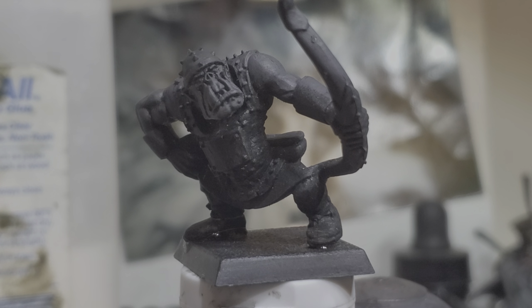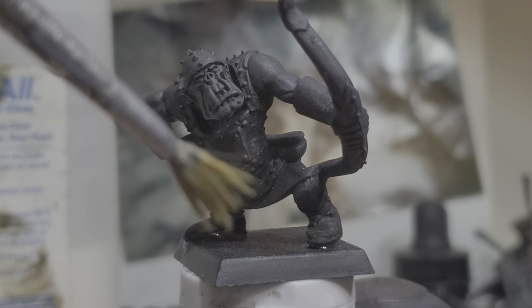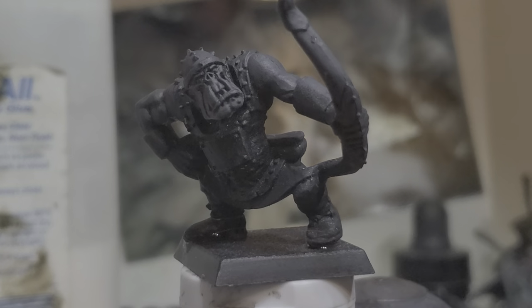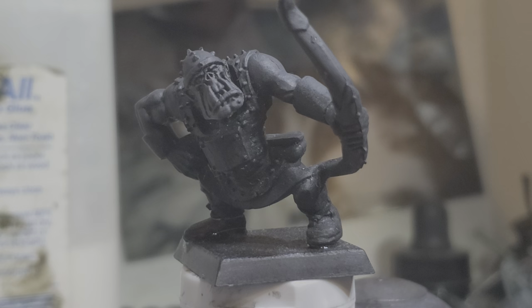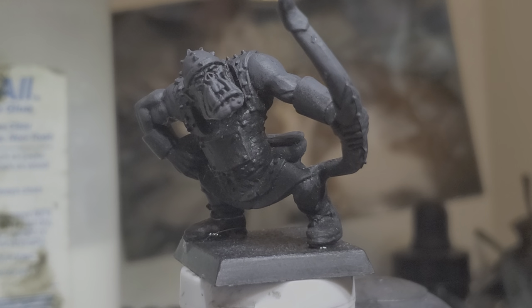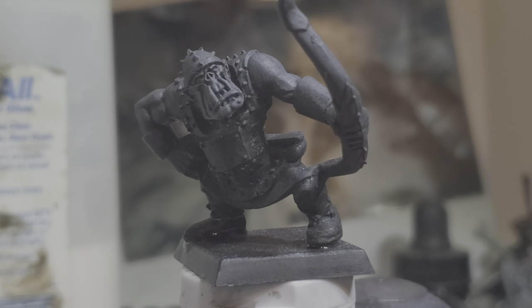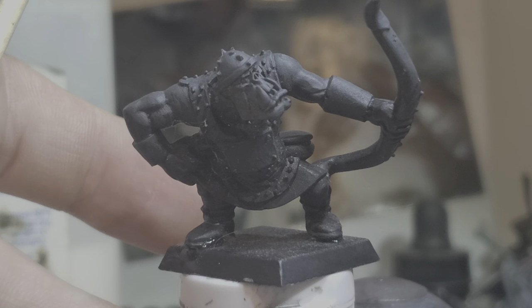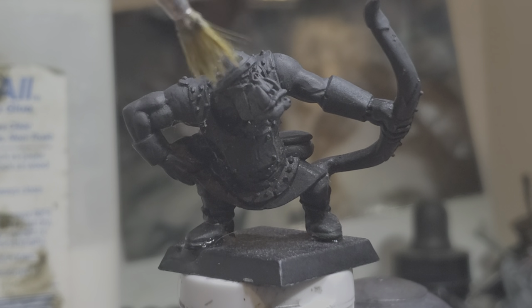But basically what I did was I took an old brush, one that's beat up and kind of frazzled, and just kind of slapped him with it. Only downwards though. Normally I don't paint with overhead light, but it accentuates the miniature, helps him, at least for the camera. For me it looks terrible, but that's my eyes. So, you kind of just slap it in the simulation of how the light would hit the miniature.